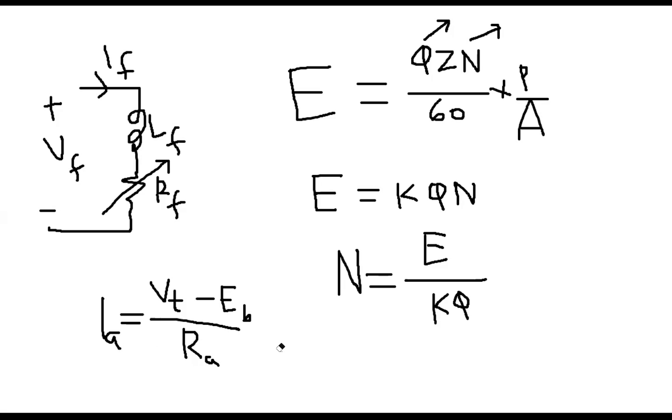That's why there are 3 methods. One is armature resistance control, which will ultimately control that phi, this one. Let me give a variable symbol here. That is flux control or field resistance control, armature resistance control, and then the input voltage control. So these 3 are the main factors.